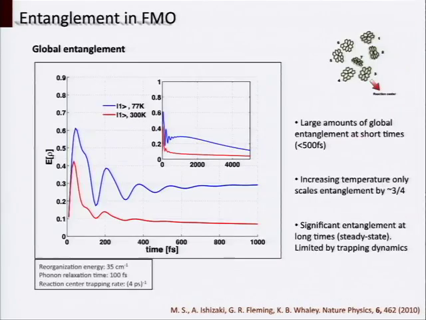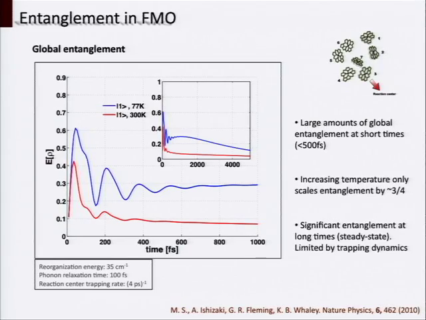Okay, so as I mentioned, this is a measure of just the total entanglement in the system. It doesn't really tell us about what things are entangled. You might say, well, this is maybe not so surprising because you have chromophores that are very close to each other. They're strongly coupled to each other, and therefore they will have entanglement with each other. So maybe this is not so surprising.